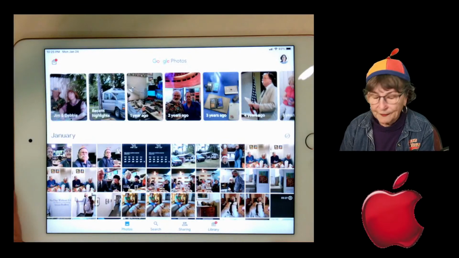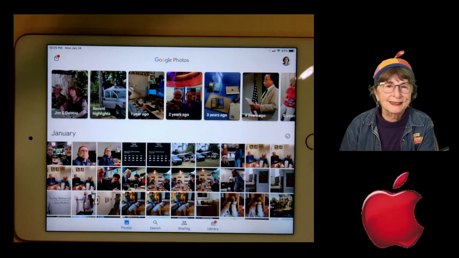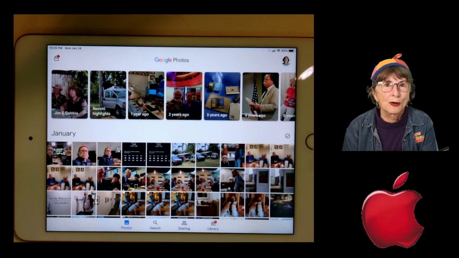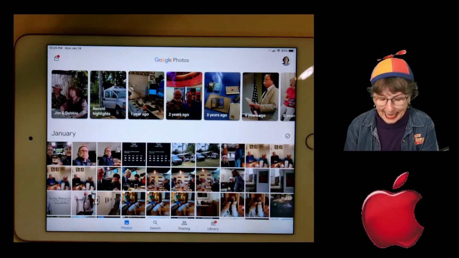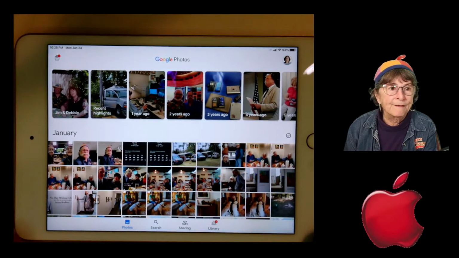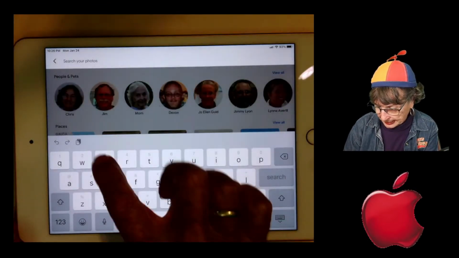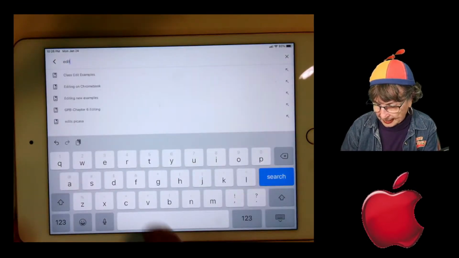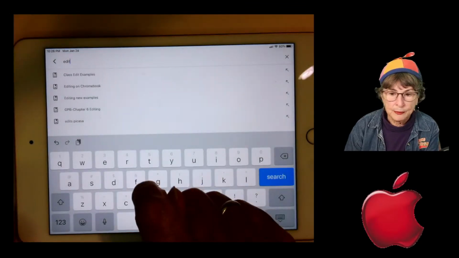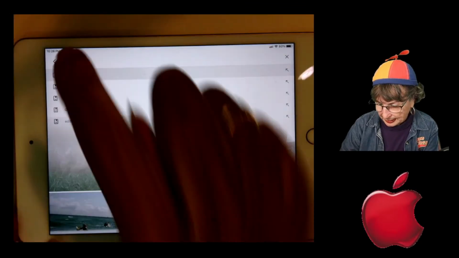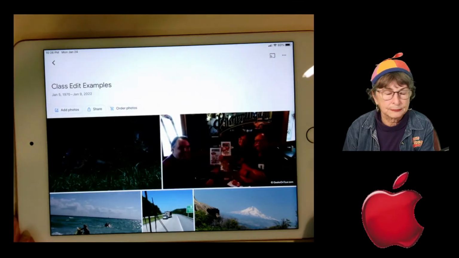But I have some photos that I have selected specifically for demonstrating editing. I find those by tapping on Search and typing Edit. And you see I have an album called Class Edit Examples.